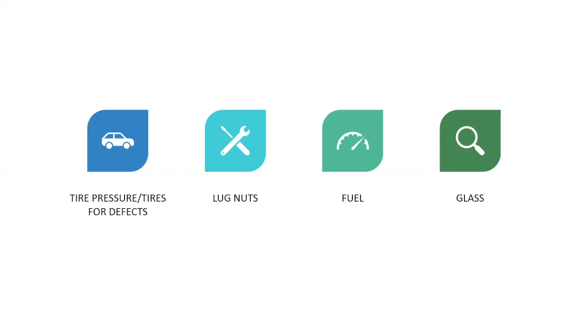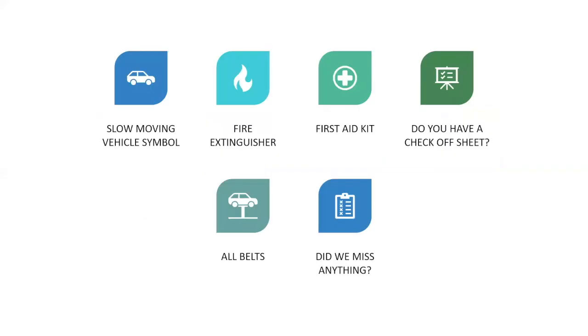You check your lug nuts. You don't have to take a wrench and check them every time. The best thing to do is just look for rust bleed or shiny metal. If you see rust bleed or shiny metal, then you want to get out your wrench and check them, because there's probably going to be a loose lug nut. Make sure you've got enough fuel for the day, and make sure your glass is clean. Sometimes mowing can get dusty. Dust gets on the glass, sun shines on the glass, and then it's hard for you to see. So keep your glass clean.